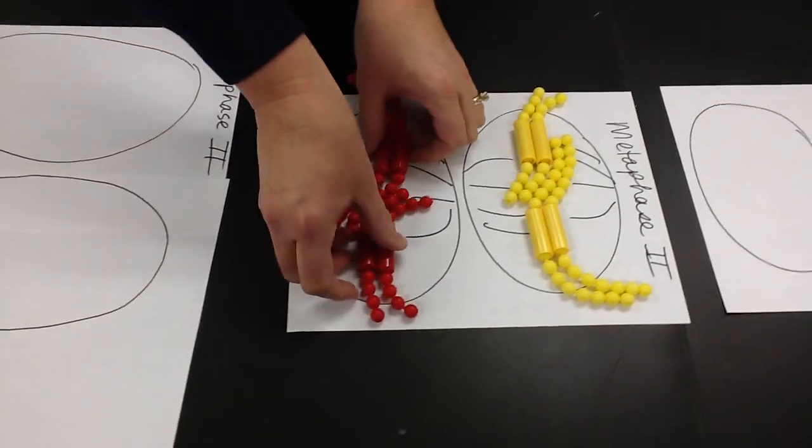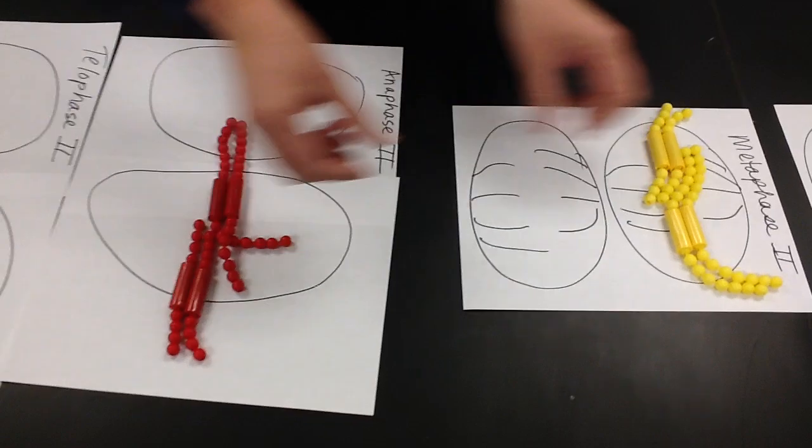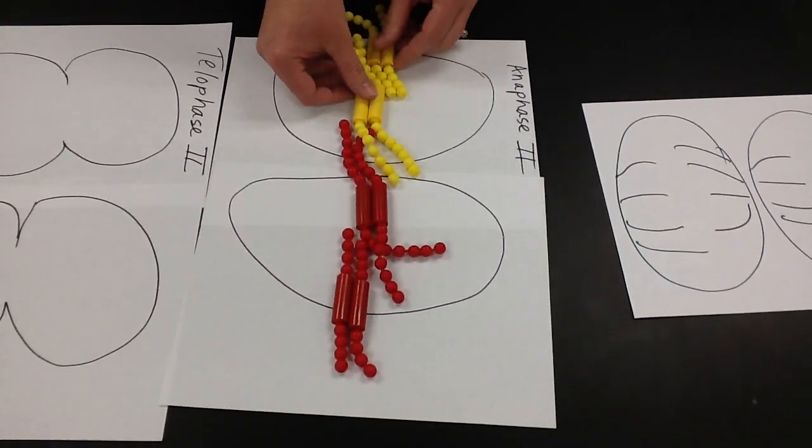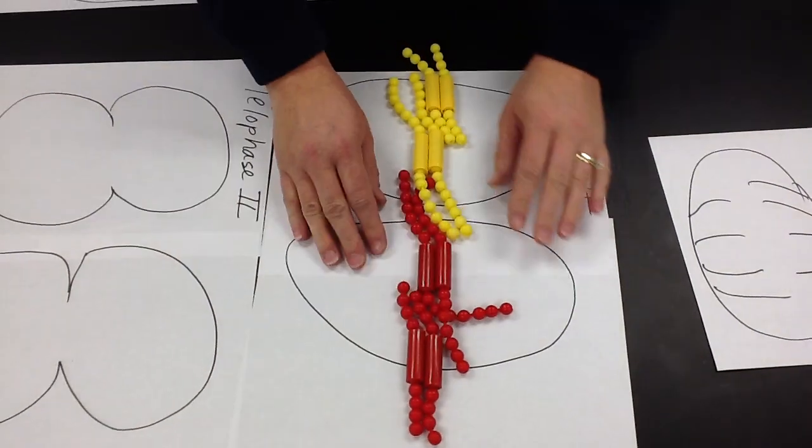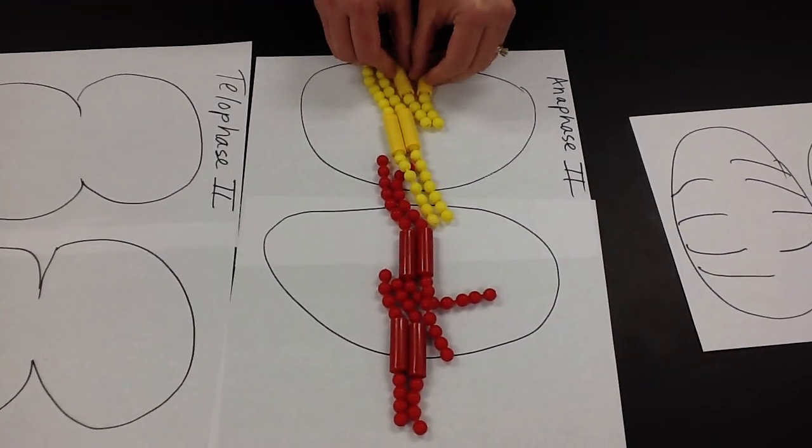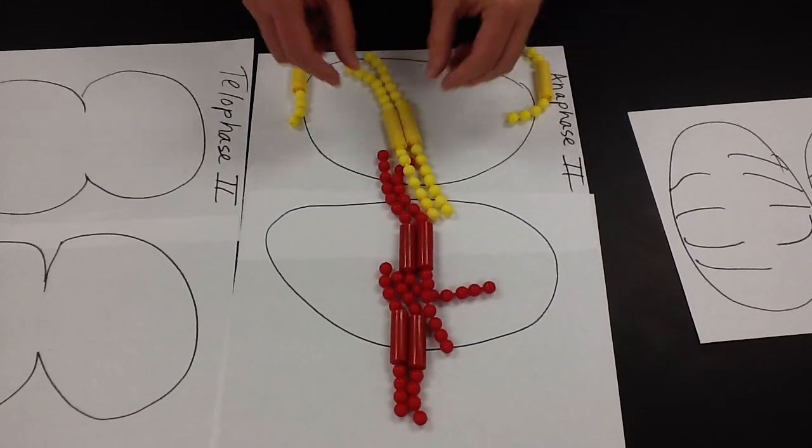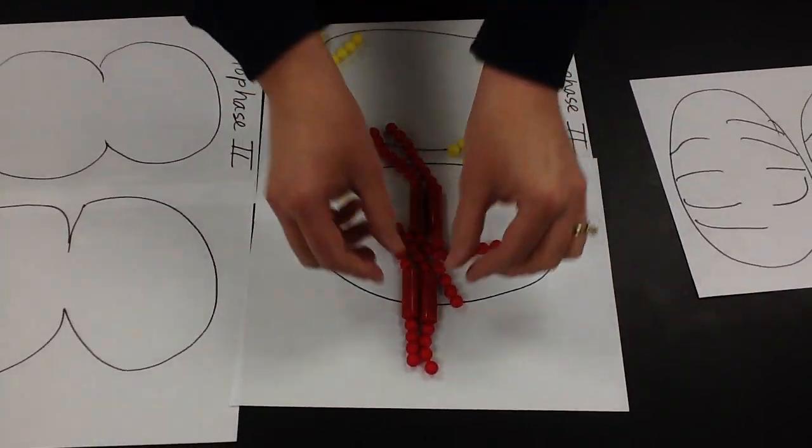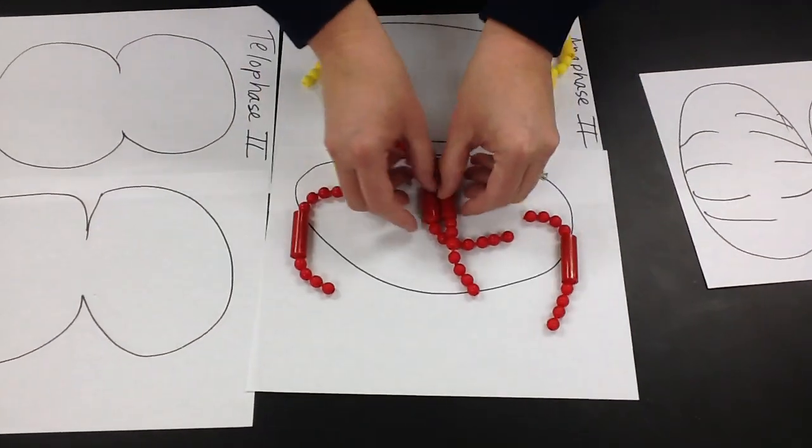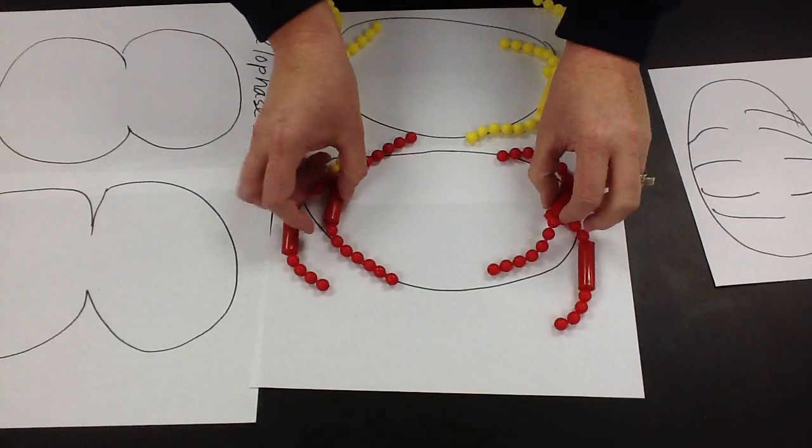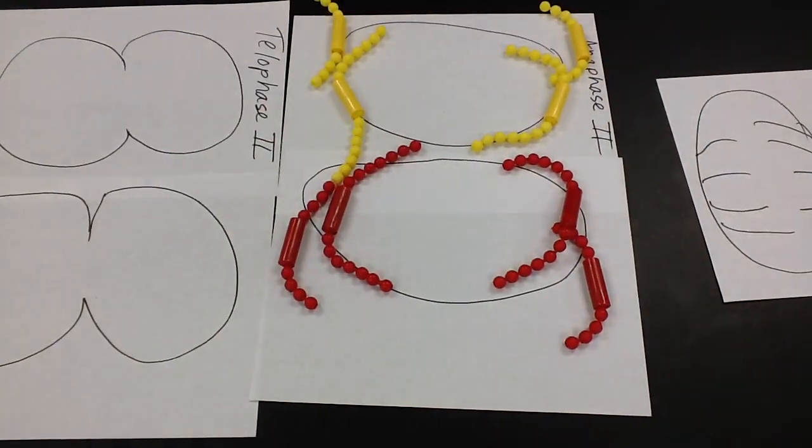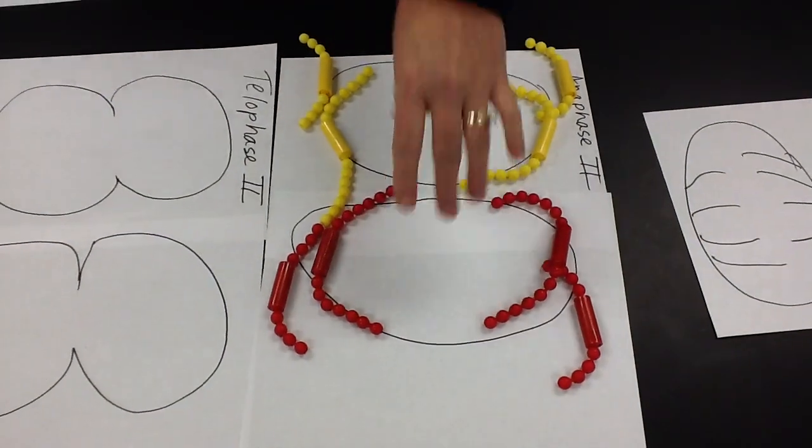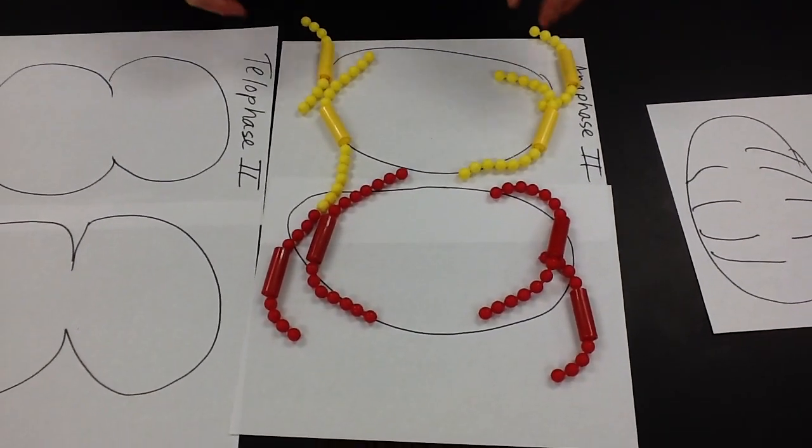In anaphase, each cell is going to, I'm going to move them down just like I have them in metaphase two. In anaphase two, they are going to get pulled to their own opposite poles. So I'll start with this one. These two get pulled and these two get pulled. Then these two get pulled by the spindle fibers to opposite poles. So we have the formation almost of two new cells for each one of these. So four total.